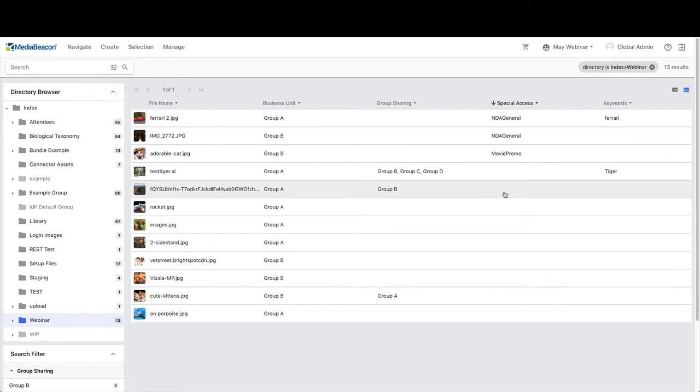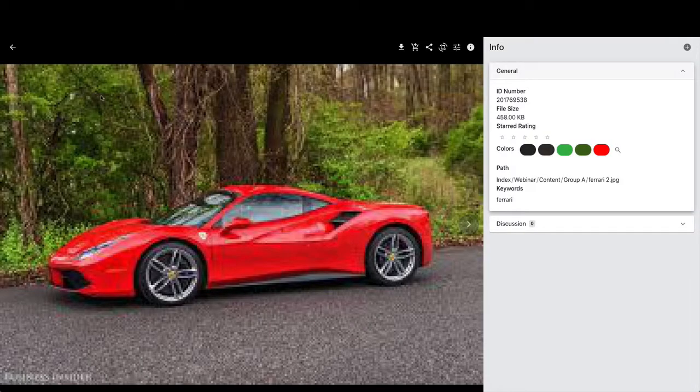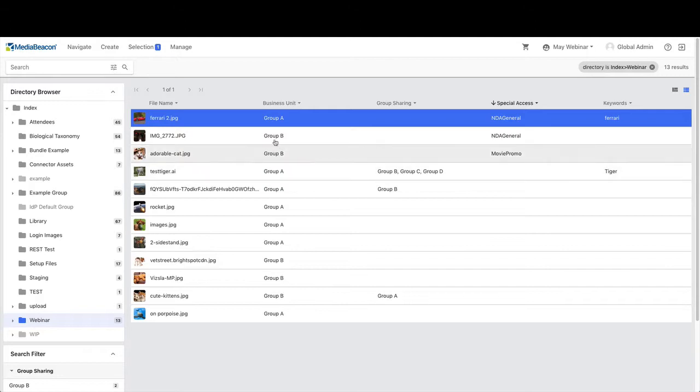Some of these assets are tagged with a non-disclosure agreement, and some are tagged as movie promo. And you may have noticed, or maybe not, that I didn't see a picture of a Ferrari.